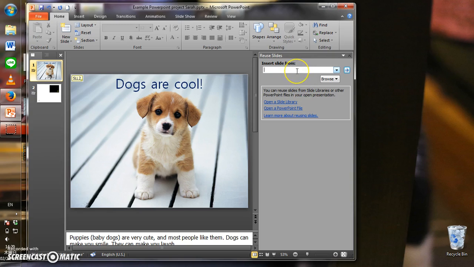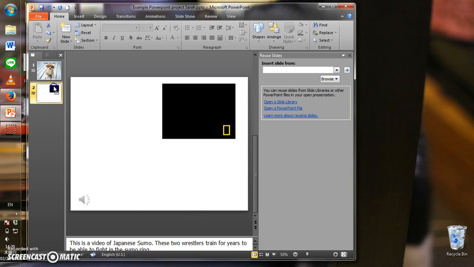So you can either type in the name of the PowerPoint file or browse your computer, browse files. Then some different images of slides will come, and you can click and drag into your PowerPoint. If you want to change the order of your slides, click the slide and hold it and move it to the new location.